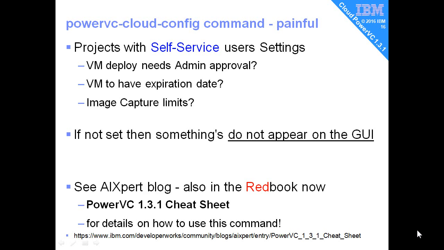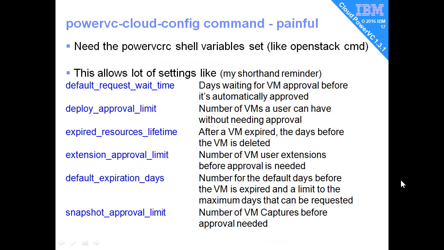There's a note in here in the middle that if you don't set the expiration date options, then they don't appear in the graphical user interface. So if you're wondering why everybody talks about expiration dates and you can't see them on the screen, that's why you have to go and actually use this command to put up the initial setting so that the expiration dates are switched on.